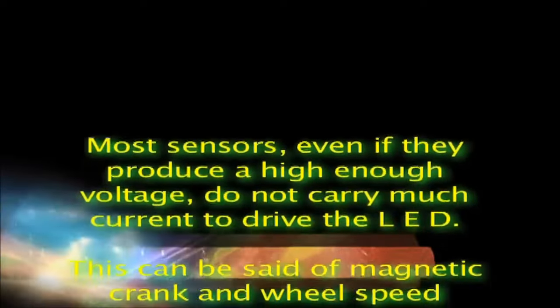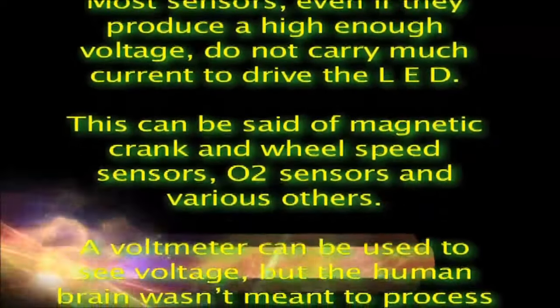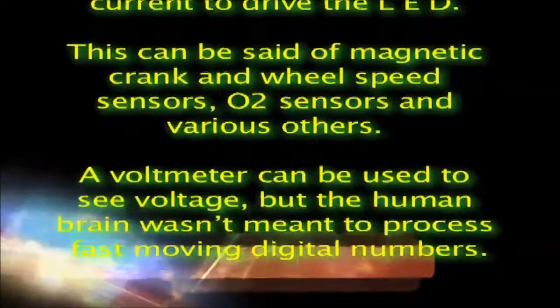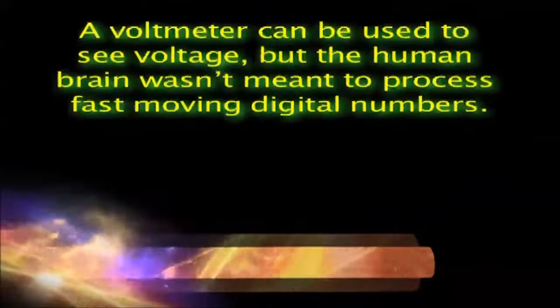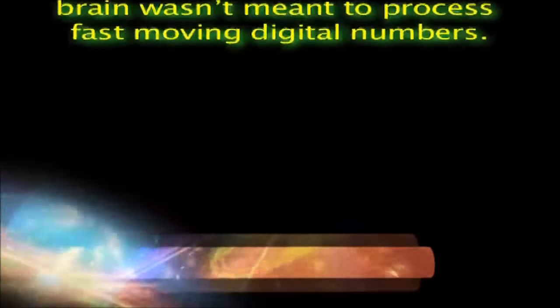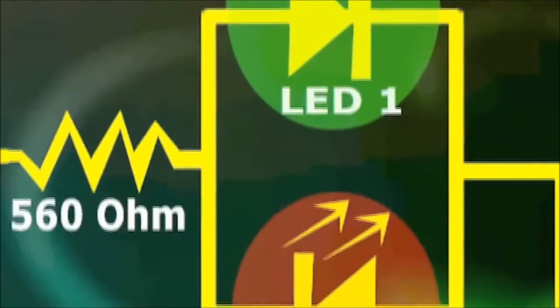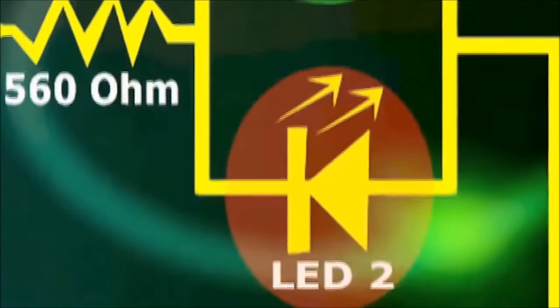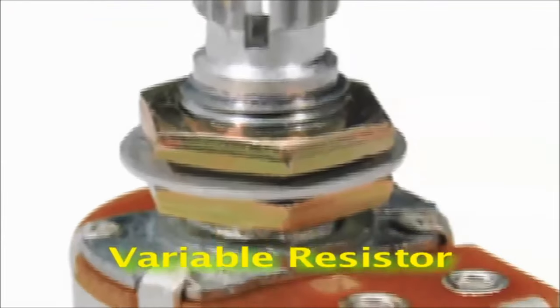Most sensors, even if they produce a high enough voltage, do not carry much current to drive the LED. This can be said of magnetic crank and wheel speed sensors, O2 sensors and various others. A voltmeter can be used to see voltage, but the human brain wasn't meant to process fast-moving digital numbers. In the case of our gadget, the LED will quickly identify the incoming signal.